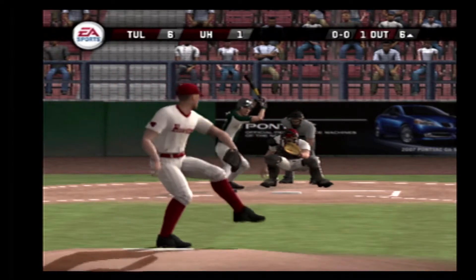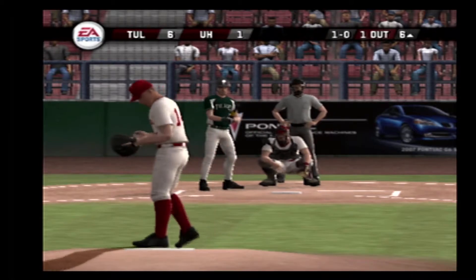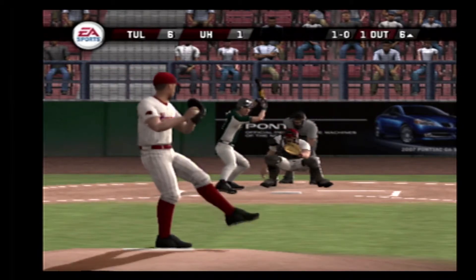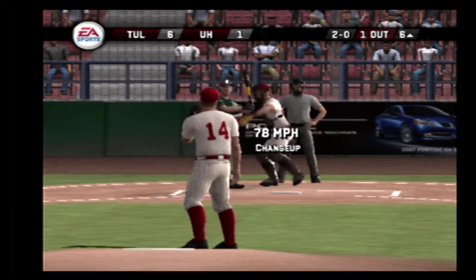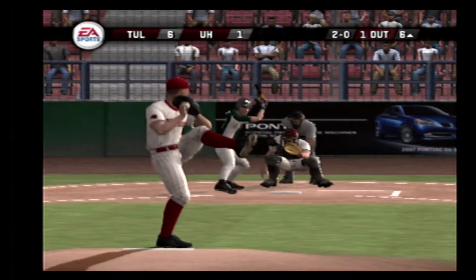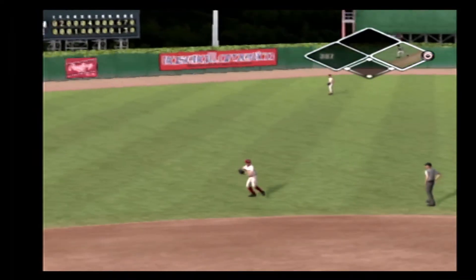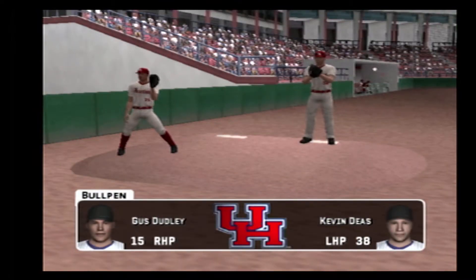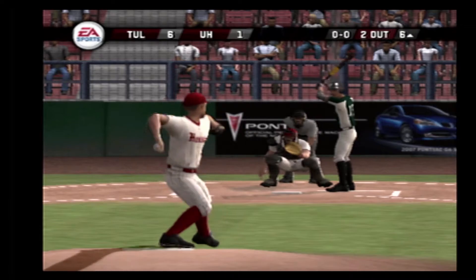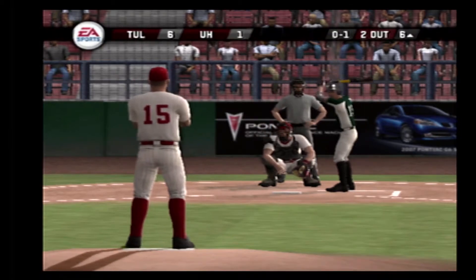Number seven is 0 for 3 today. Change misses inside — that's a ball. Nobody on base and one gone. Just a little bit high. There's a fly ball and the batter's out. There's some stirring in the bullpen with a left-hander and a right-hander. The Cougars are making a substitution — number 15 is going to come in as a reliever. At this spot of the ball game, all you're trying to do is keep your team in it.